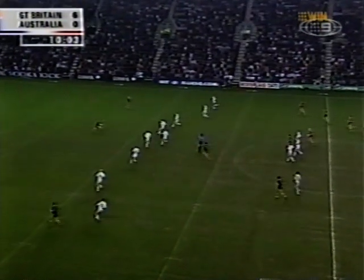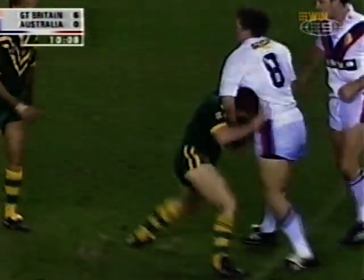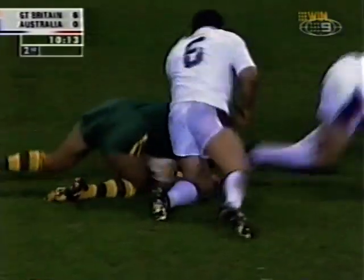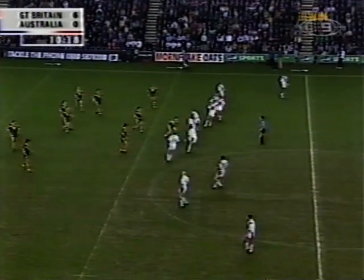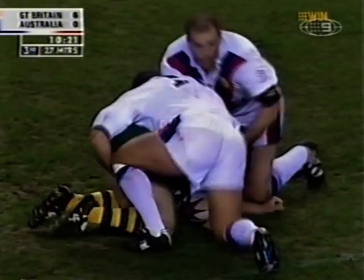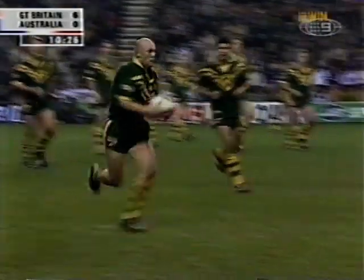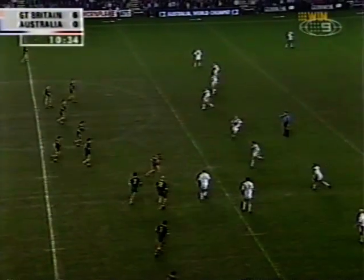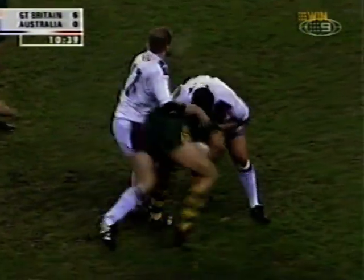Here's a danger man, Darren Lockyer, but that's a good chase. Great chase led by Scunthorpe, helped out by Fielden. A little bit late there, Fielden, but I must say, Fielden is working overtime in defence. Stuart, get your hand off the ball! And the referee, Bill Harrigan, just telling Stuart Fielden to keep his hand off the ball. But they're having a go at the referee, and they're having a go at Australia, and that's good. Kennedy. Well, it's amazing that Kennedy's out there playing with a broken bone in his hand, and that's locking horns. That's what we want.